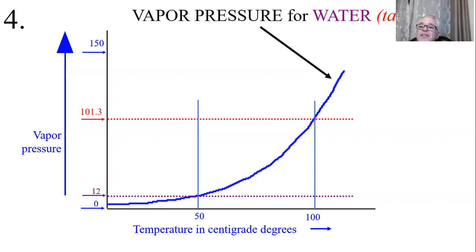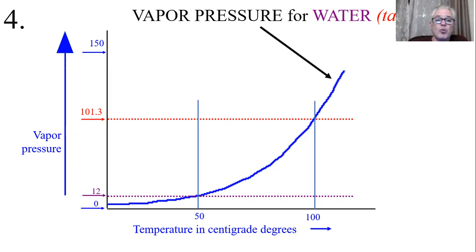Now, we're going to pick 50 degrees because it's in the middle of the graph. This table shows a lot of things. I'm going to try to remember to show them all to you, but we'll get to all of them. If you were to go to 50 degrees, now 50 degrees centigrade is pretty hot, way hotter than July in Vestal. But at 50 degrees, if you run your finger up to the water curve, you're only up just above the first box, right? That gives you about 11 or 12 kPa. On my graph on the slide, it's 12 kPa.